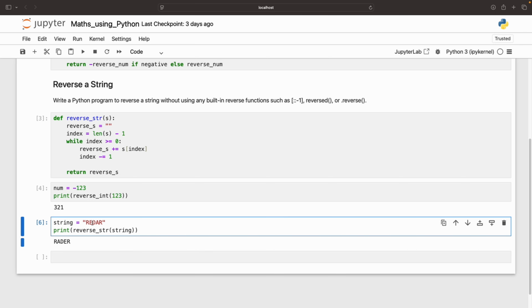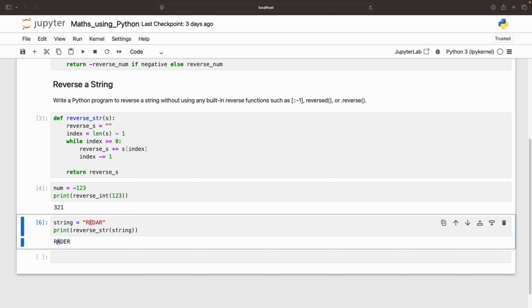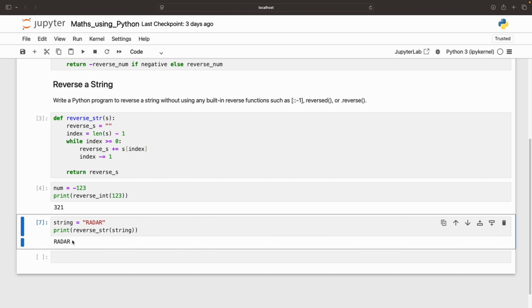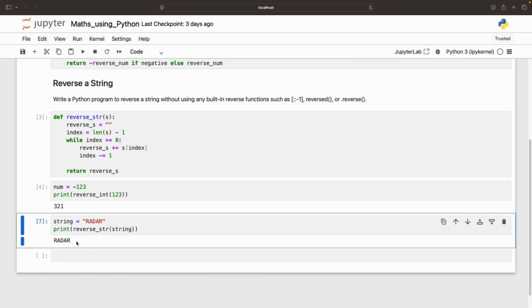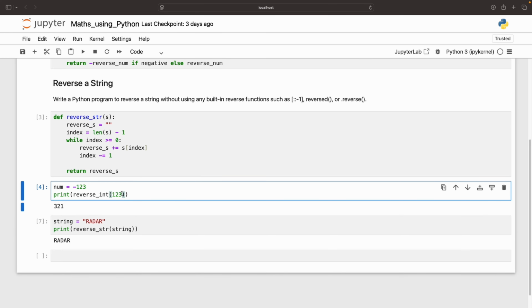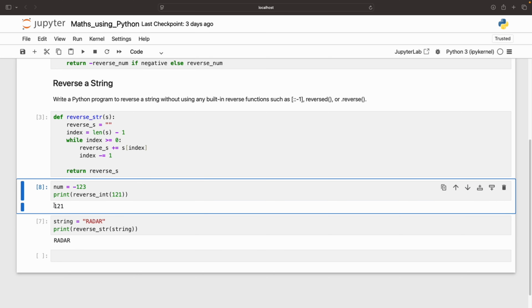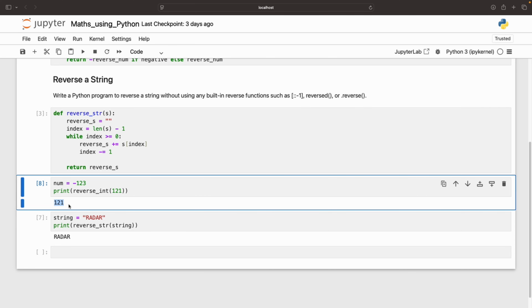Earlier on index number 1 we had E, now we have A here. Now let's write the correct spelling for radar. So in this word, either we read it from right to left or left to right, we are getting the same output, that is radar. So these kinds of strings are called palindromes. A similar thing happens with numbers also. If I just give 1 2 1, either we read it from right to left or left to right, it will be sounding the same. So this is what we are going to learn here, how to create that.